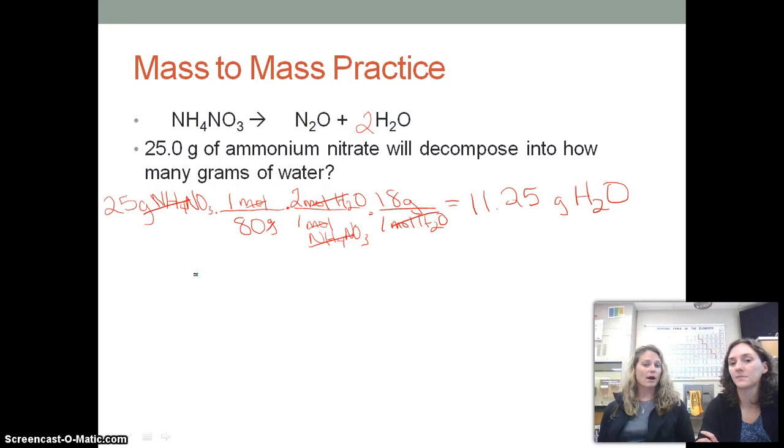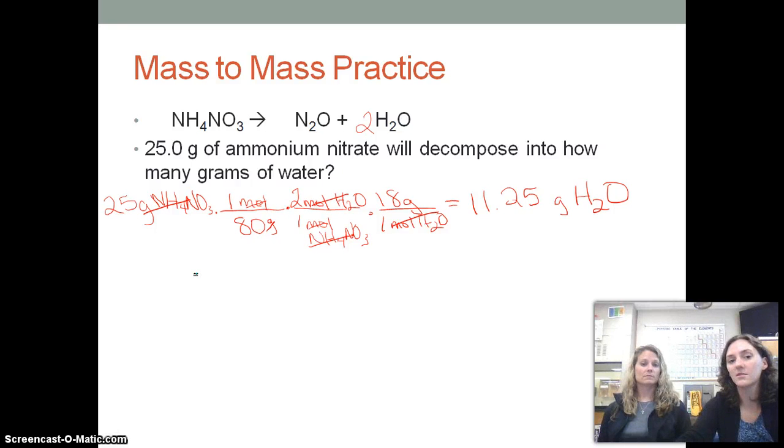The biggest problem I think most students have is putting the correct ratio. Whatever your answer is needs to always go on the top, and what you started with always goes on the bottom. If you forget to balance, or balance incorrectly, you're not going to have the right ratio. The other thing I see a lot of times is people don't add up their molar masses correctly. They're just rushing through it and forget to add the 4 hydrogens or something, so that would also give you an incorrect answer.